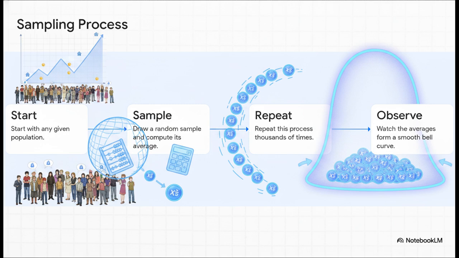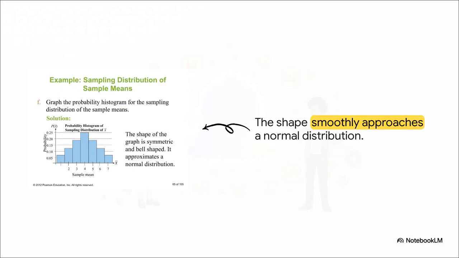Why does this happen? Because the extreme highs and extreme lows in your different samples basically cancel each other out. The very act of averaging is exactly what smooths away the skew. It forces the data pile to get narrower and closer to a smooth, normal curve. When you plot this out, it visually proves the concept so perfectly. Even if we start with something completely unnormal, repeatedly pulling those sample means and stacking them up creates a beautiful, highly symmetric probability histogram.